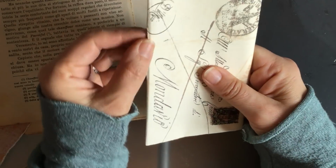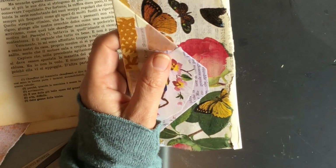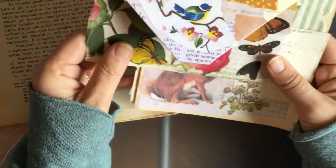Okay, so that is it. That's all I'm doing today. So I've got this pocket here and this envelope. We made two things.